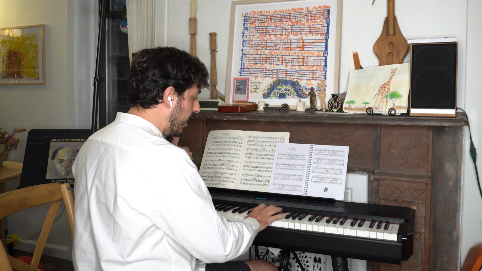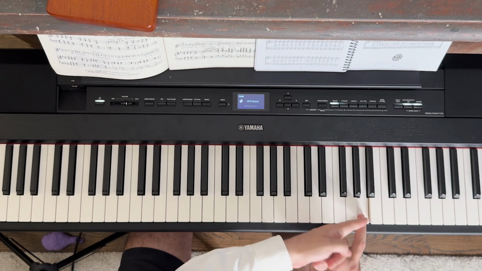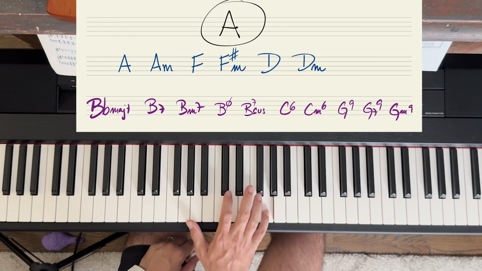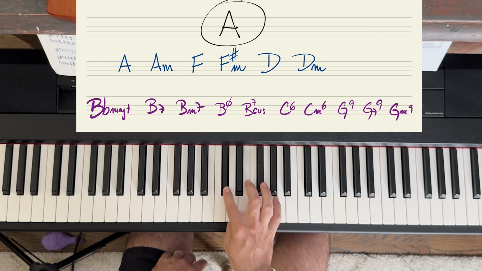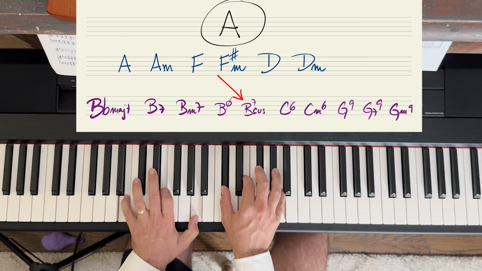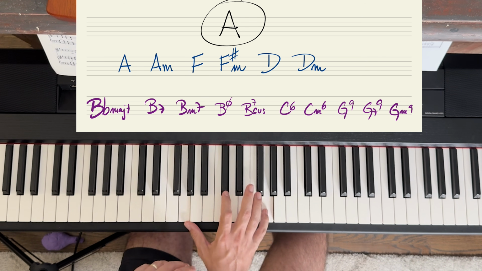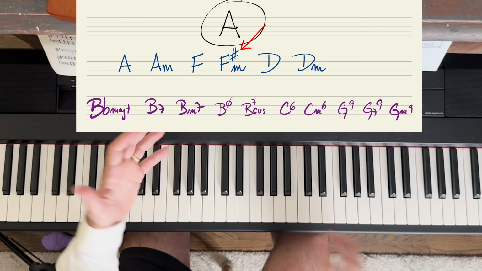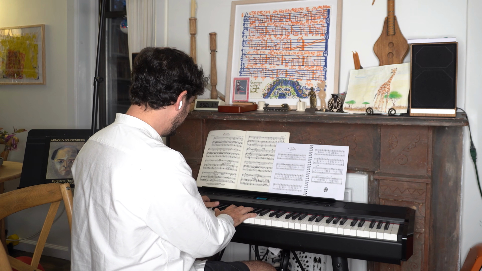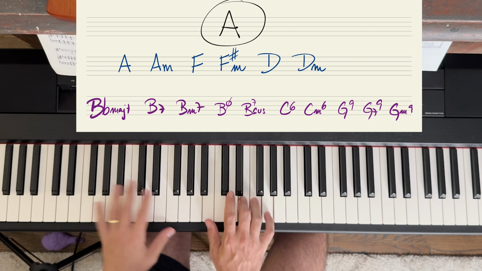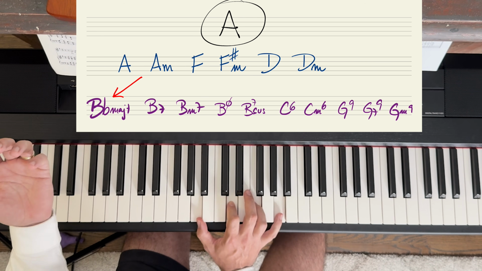But you can say, when you wish upon a star, it's an A on top, you see? So maybe I can choose one of those chords. When you, maybe I can go, B sus. Or when you wish upon a star, F sharp minor. Or, I don't know, B flat major. When you wish upon a star.